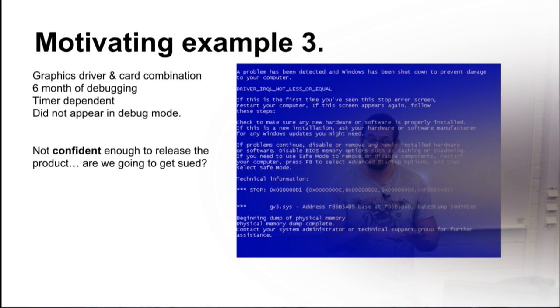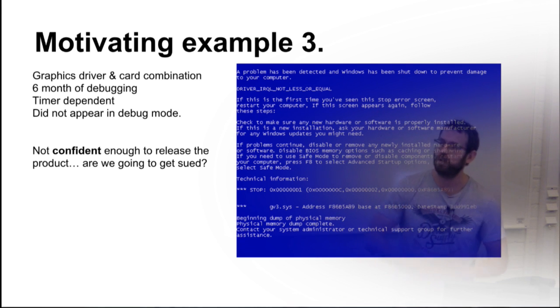I just had to shut down the game and start it again. And if it crashed, then I knew that I had a bug. But if it didn't, I might have removed the bug. So I sort of cut away parts of the code. I tested my game over and over again. Tried to learn about what is causing this.